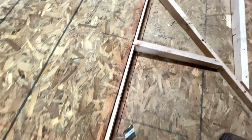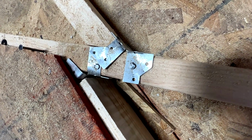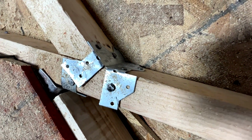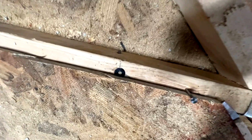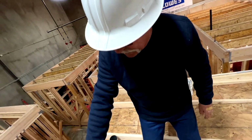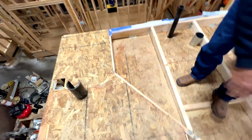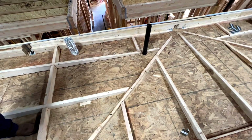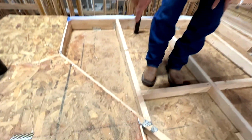Here is a typical way that we connect the roof joists together. The way it should be? Yes, that is the exact way it should be, to tie that all together. We kind of use it like a joist hanger. At this point, you can see we run a 6-inch framing screw all the way down into the eye joist. At that location, this location, and then there's one more up here that they do that's covered up with plywood by now. But you can see how we tie our joists into our valley joist, and that ties this whole roof together. We also have clips that tie the joist down to the roof also.